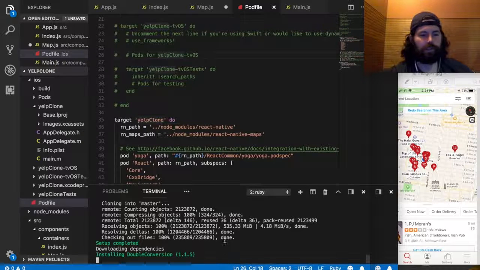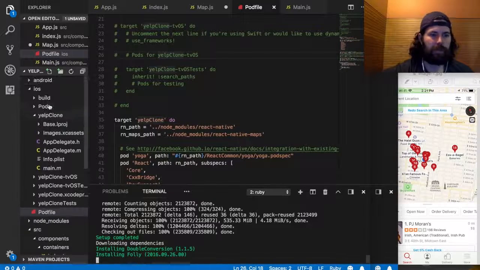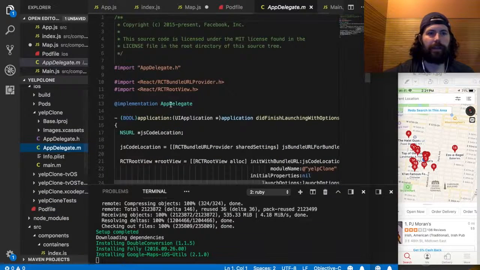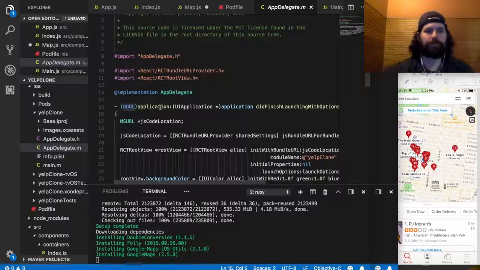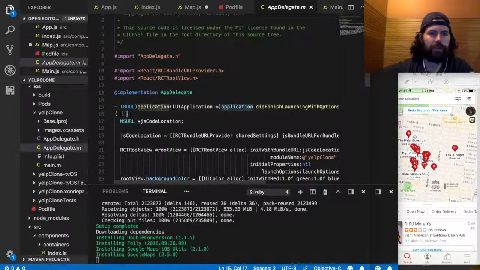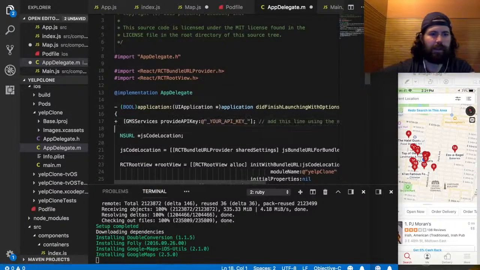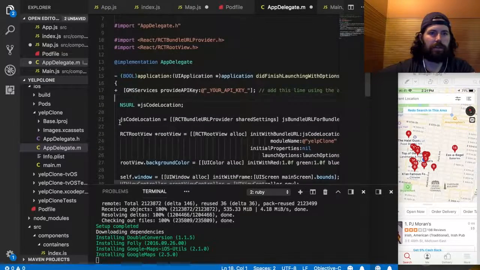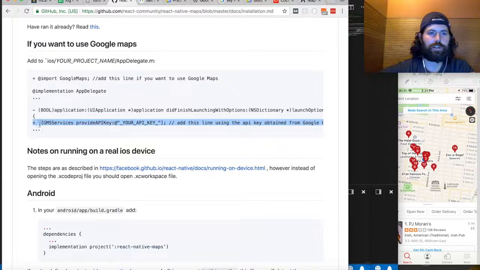Alright, it's actually installing. And I'm just going to look, while that's going, at the file that I want to edit, this app delegate. So it looks like I'm just dropping this in right here. And again, I'm not going to save this because... See, this plus sign seems weird to me.